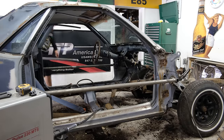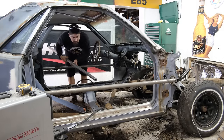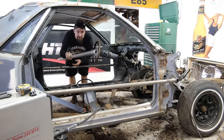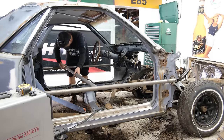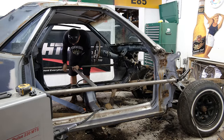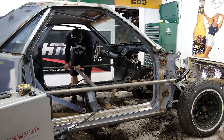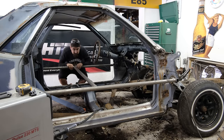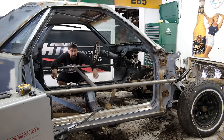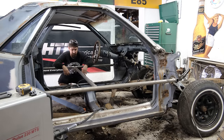So we got this guy sorted out over here. Now, another really cool thing about this fish mouth style that I'm doing with these round tubes is you don't have to worry too much about tacking stuff together, because once the fish mouth is all set up, you don't even gotta tack it in there. It's going to be held together on its own.